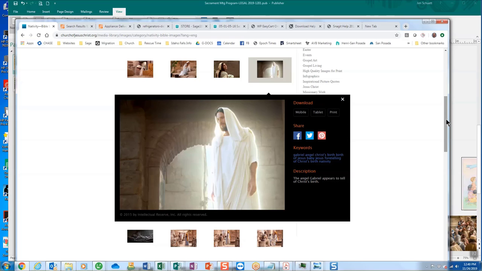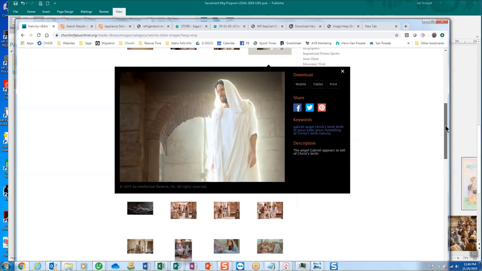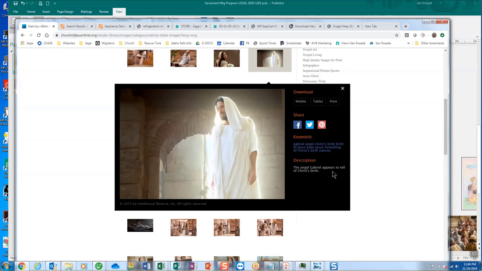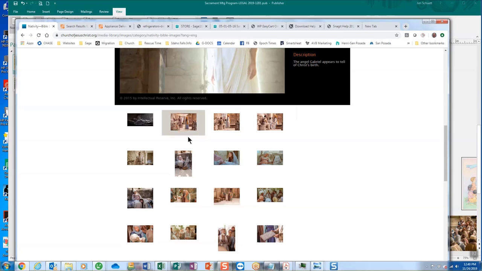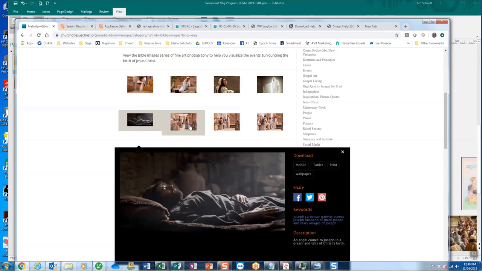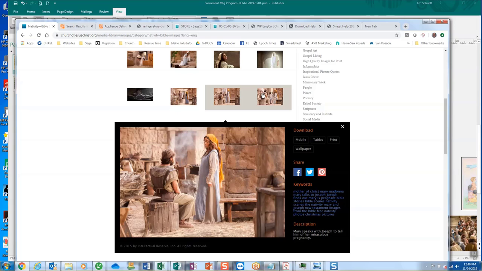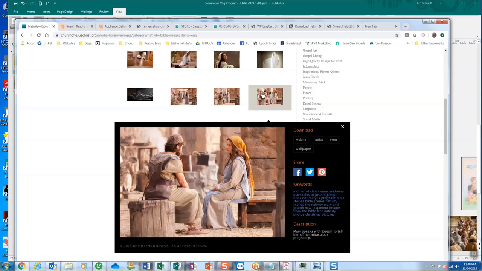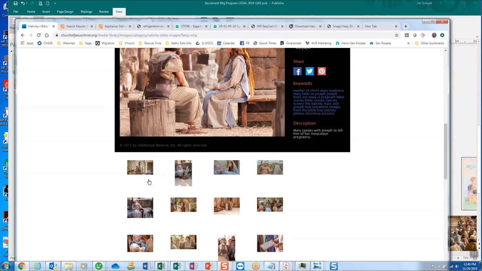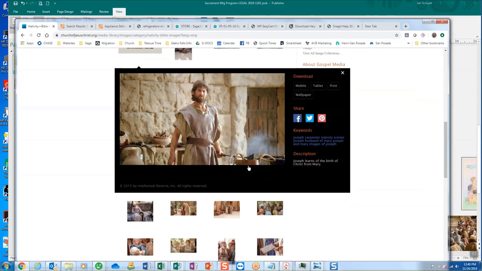Ooh, that's a good one. That is a good one. I like that. The angel Gabriel appears. So that's the angel Gabriel. Okay. So you want to be sure you get ones with Christ in them. And of course not all of these will be, as you can tell.